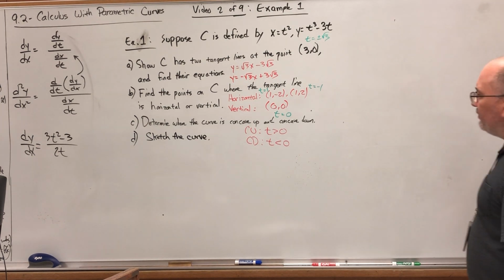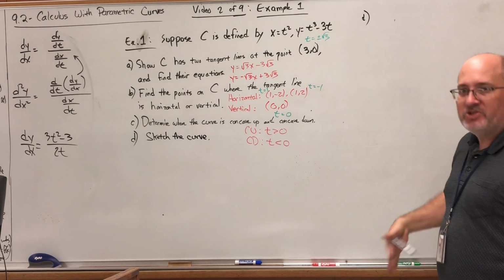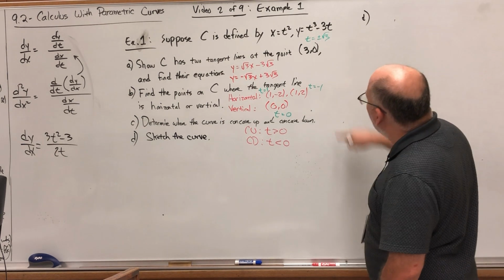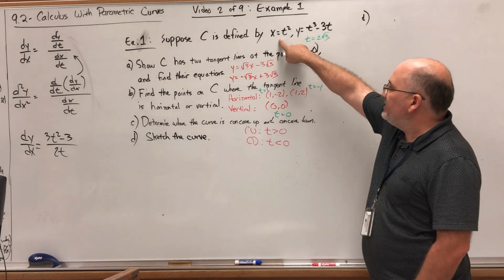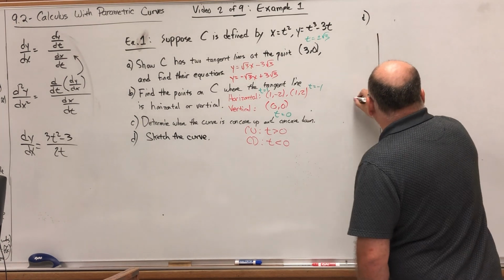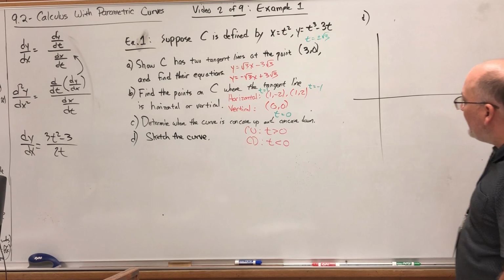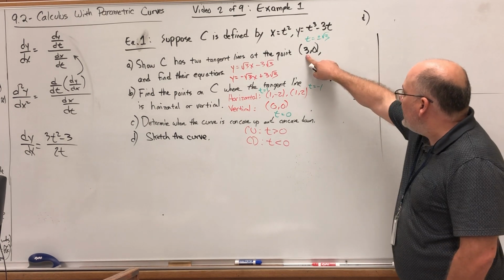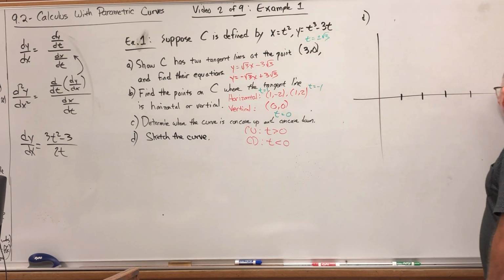All right, let's sketch the curve. To sketch the curve, let's start by plotting the points that we already know. Notice that the points we talk about all have non-negative x values. Well, we already knew that because the x never had a chance of being negative in the first place. That means when I sketch this, I need no room over there. The rightmost x value of interest is 3. That doesn't mean we don't have to go beyond 3, but we need to get to at least 3.